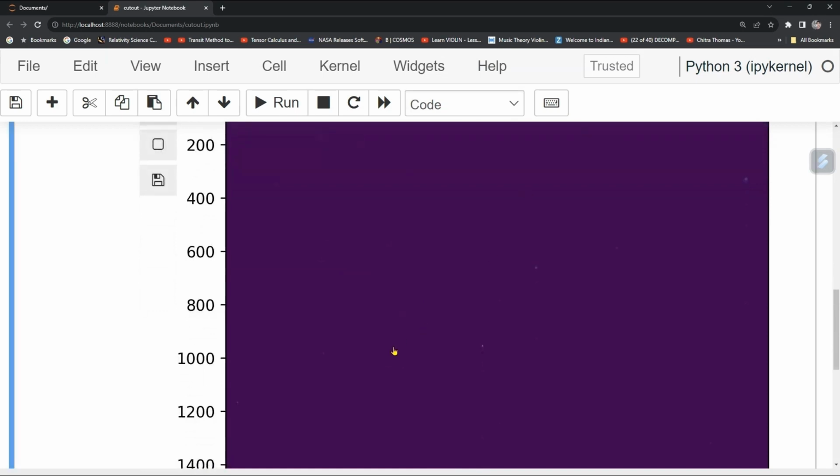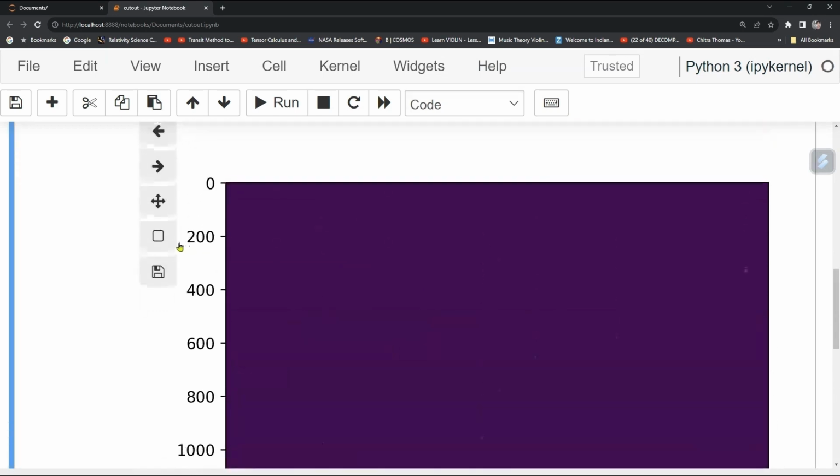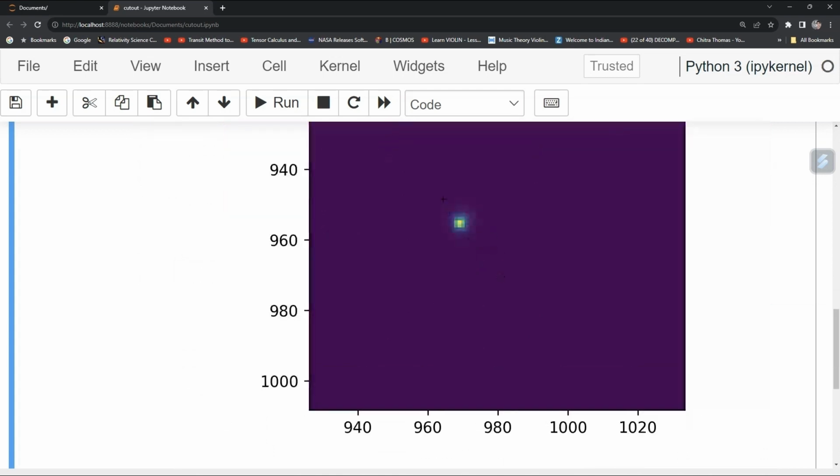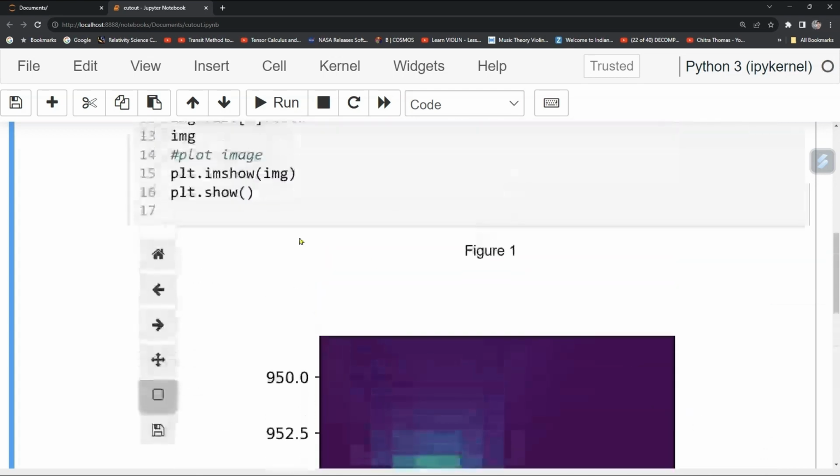Here you can see that you got something. Zoom in and you can see that there are some images, but it's not visible on this scale. So we have to go to the log scale.